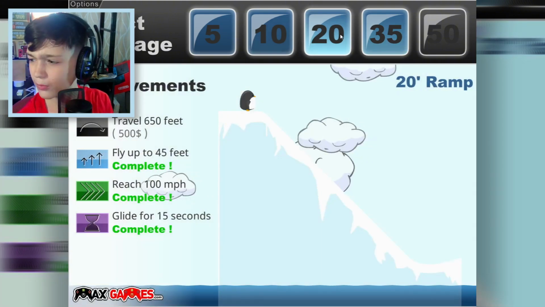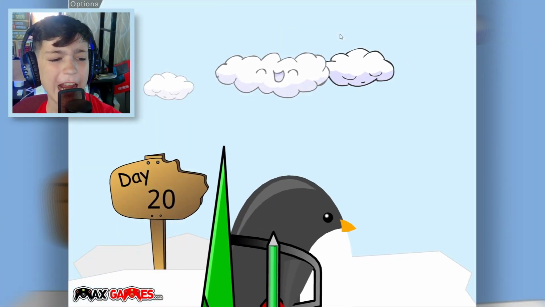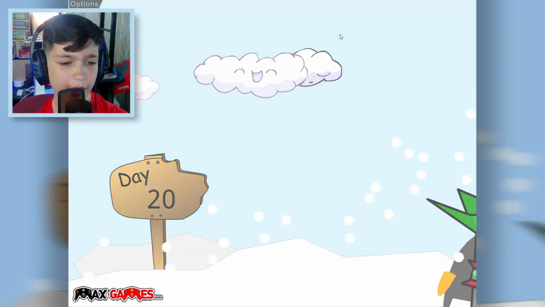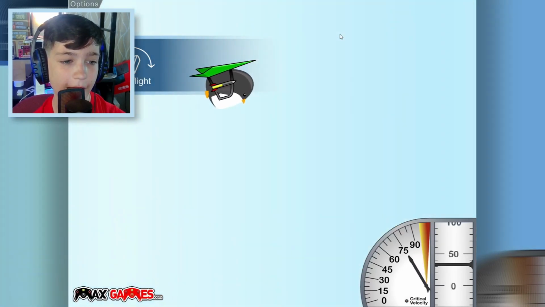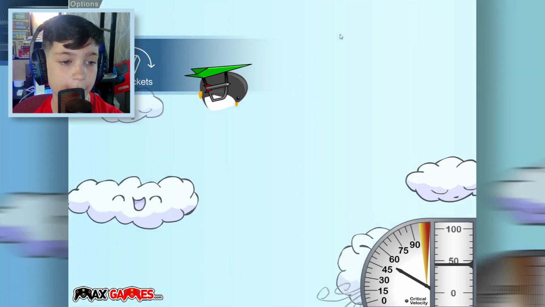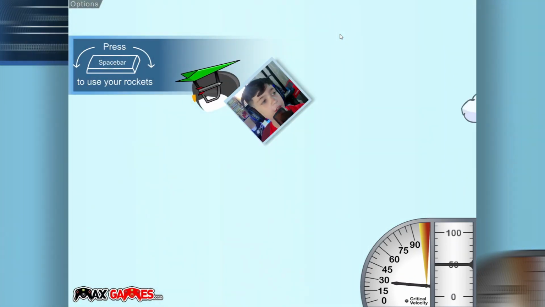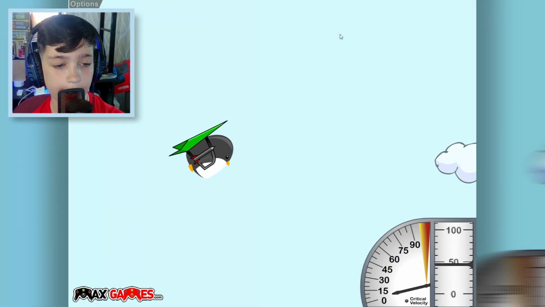35. That's really cool. All right. 20 feet. Let's travel up to 650 feet. I don't know how that's possible, but the reward is very high. $500 to travel 650 feet. That's pretty cool. Button mash. Let's go. Button mash. Let's go. I just said that twice and I didn't even realize.